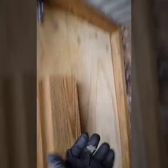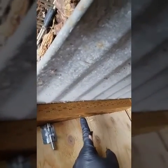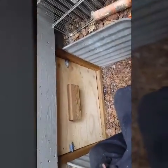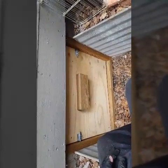You don't want them dead center in the board. You want them offset. That way you can make sure your door always gets put back on the proper way it was intended. But that is your new crawlspace door.